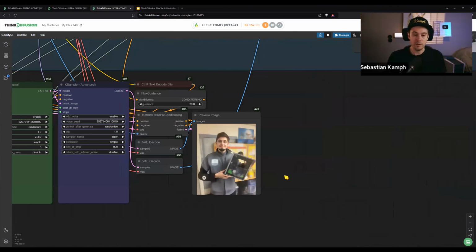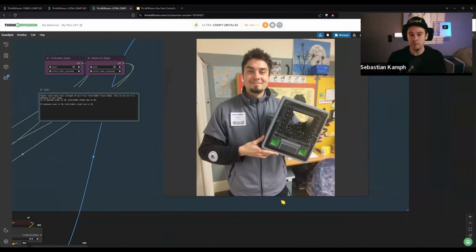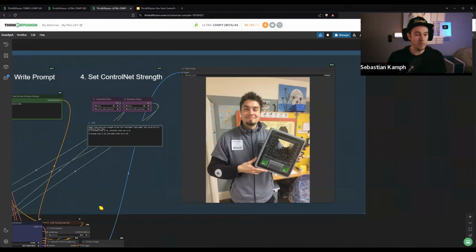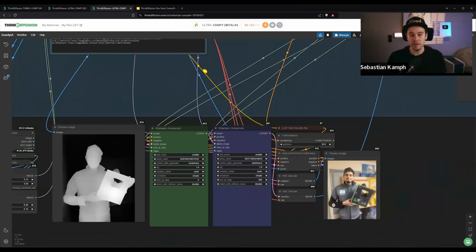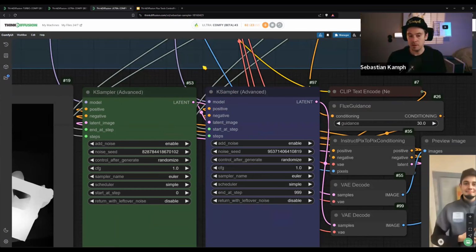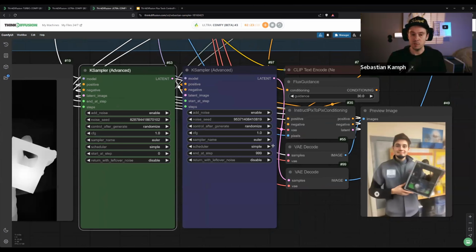Here we got our first image and, well, it just turned into another dude. But you get the point. Now down here, we are running 2 KSamplers. So we talked about swapping the models during the generation, right? So the ControlNet model, the depth or the canny model, that one runs in here. And the result of that is what you see in the preview here.